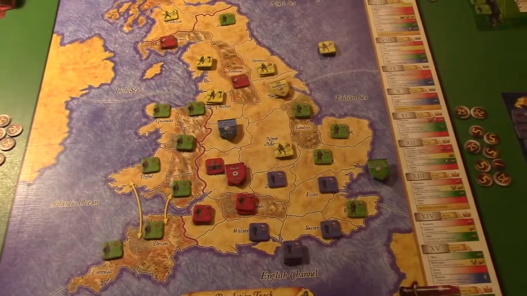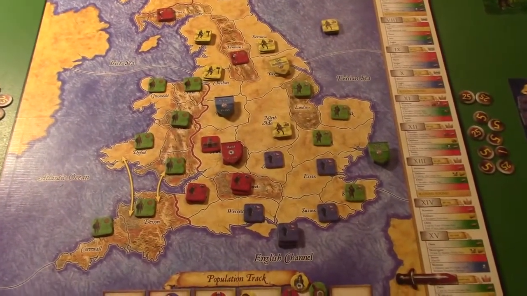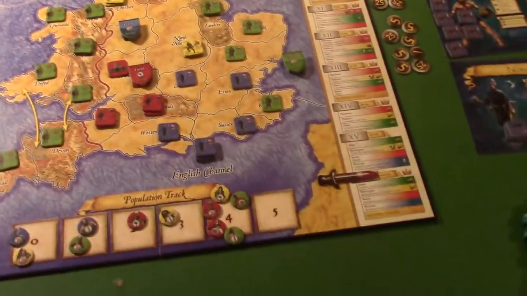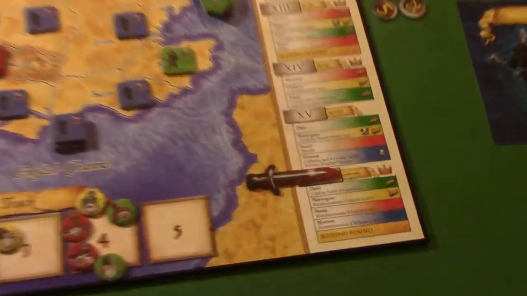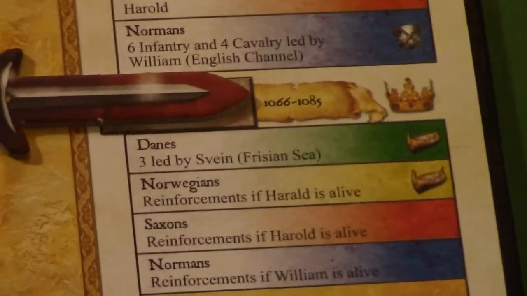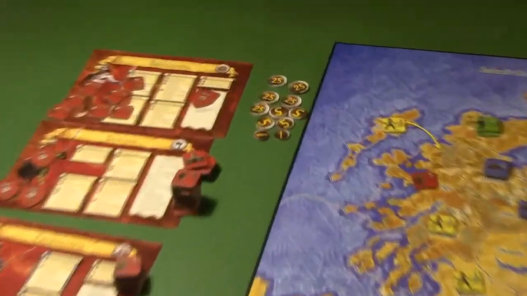Alright, here we are in turn 15. Turn 16. This is the last turn of the game. So, before I go on with the last turn, it is 1066 to 1083. Let's go over the victory points just to see if anybody is even close.